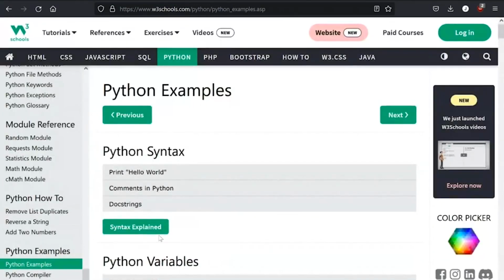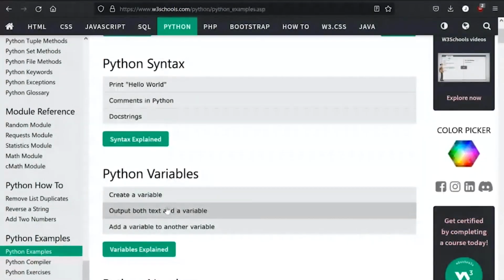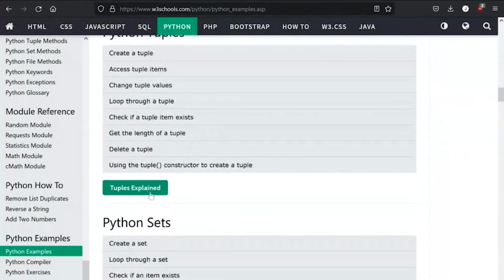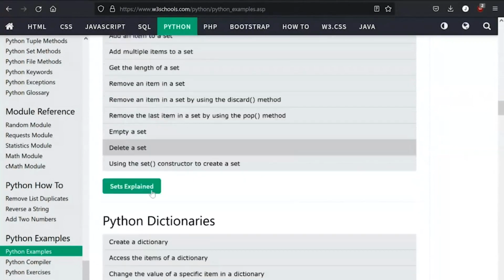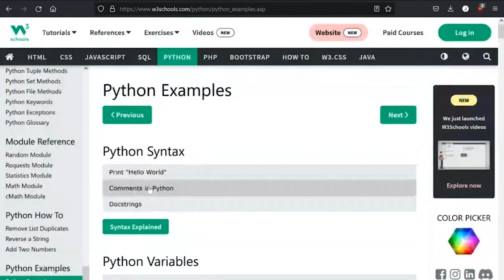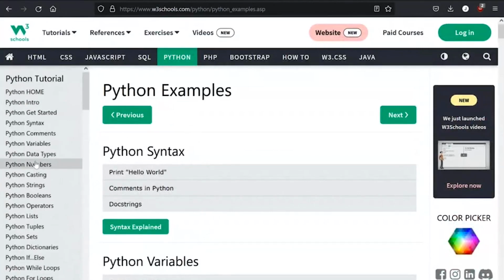The other thing that you can do is at the very end here, they actually have examples, and I think the examples are great, especially once you start to get a hang of what programming is, and if you start to get a hang of Python specifically, you can always come to the examples and just see examples of the things that you could create with Python. So this is a great resource. It's free, and I highly recommend it.